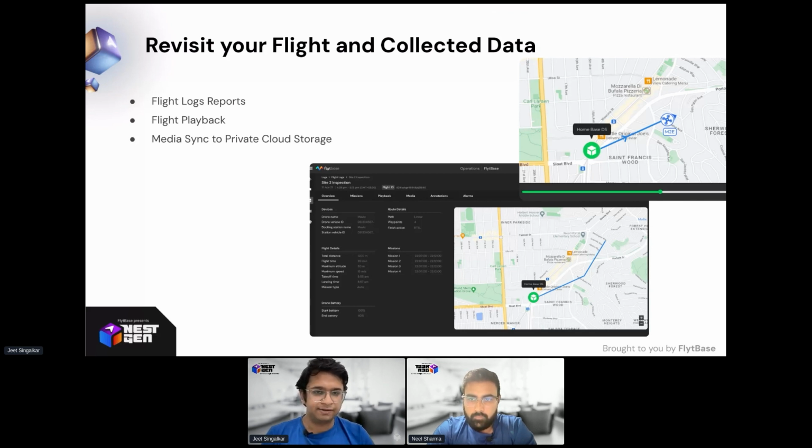You can easily generate PDF format of the flight logs and share it with them. And apart from that, the data that you collect from your flights is crucial data, and you need to make sure it is not mishandled, or does not go to places where it shouldn't. So that is when media sync to private cloud storage also comes in, right?